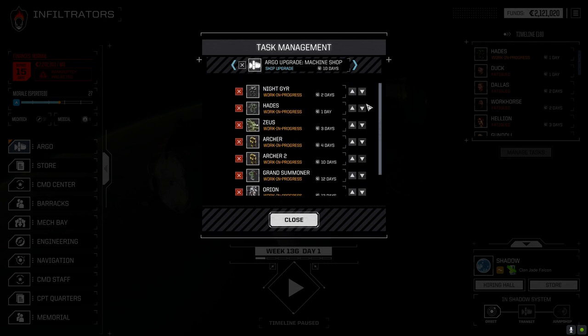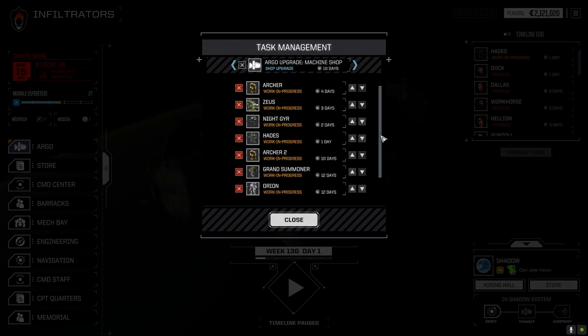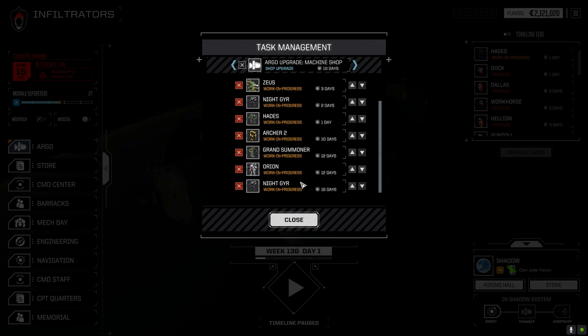Okay, let's get the lower guys up first. And then we want to do the 10 day, 12, 12. Oh, this is the night. Oh, this is my night gear here, 16 days. All right, we're jumping systems. We're not gonna stay here. It's going to take this long. Let's do this. Put the big guys up to repair first so that we can refit them. Orion doesn't need to be refit. But it should be up here. Yeah, we'll just do it this way.